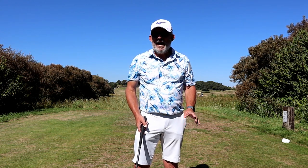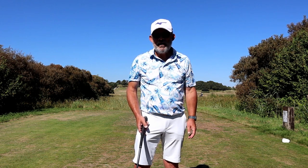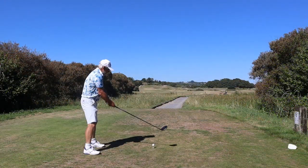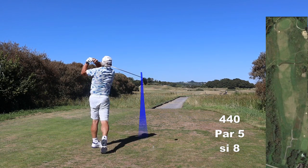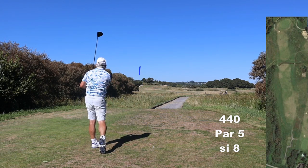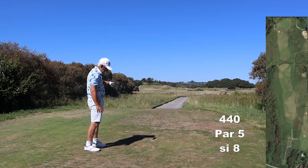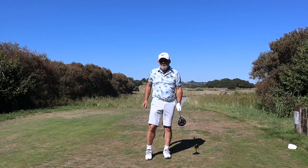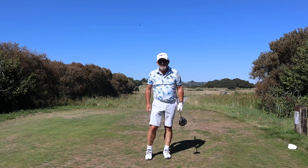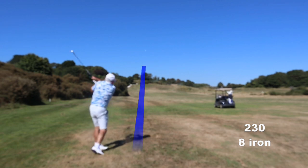Par 5, it's not a birdie hole this one. Second shot is steeply uphill. I'll quite happily take a par from here. Thank you very much. So we finally got him to shut up again. Sorry to say, from here on in, there's a lot of out of focus shots. I don't know if the camera was getting cooked or not. As I say, I haven't picked up a club in a week. I almost missed the ball. One thing is certain, I was getting cooked.